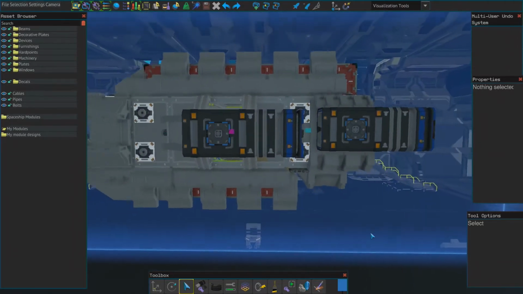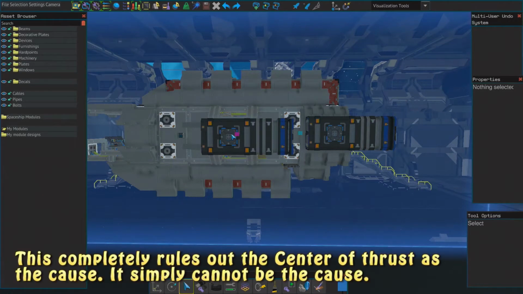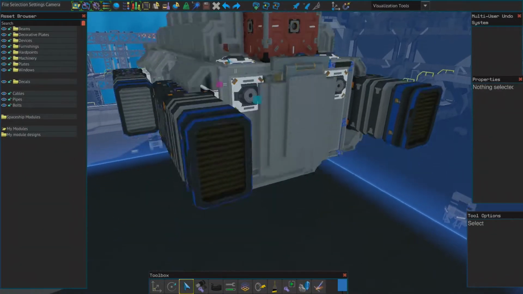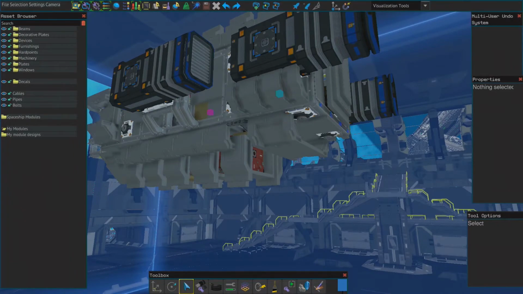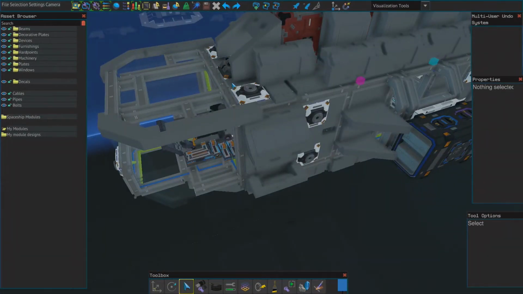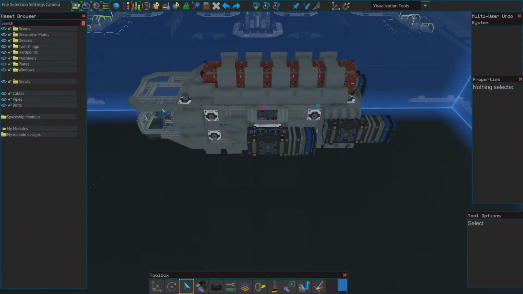They're almost. And seeing as the center of thrust is higher than the center of mass, it should be pitching down, not pitching up. So I don't really know what's going on with this. These two, as well as these two, should be working together to keep it straight. If it's trying to pitch up, these two should stop it.